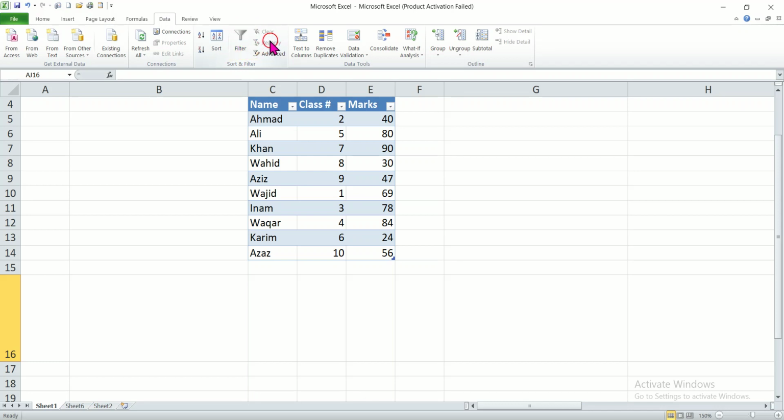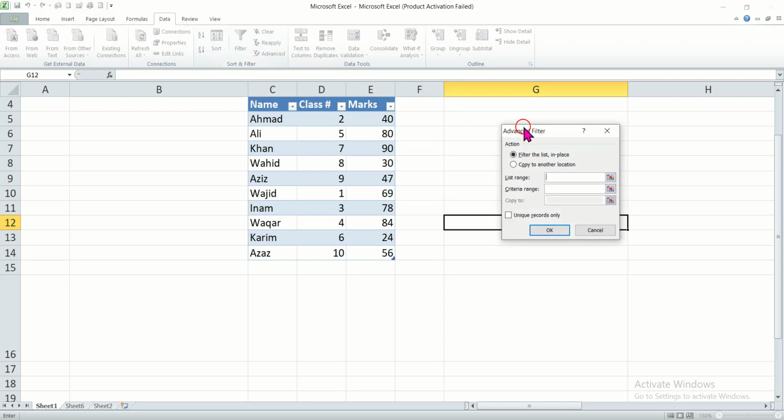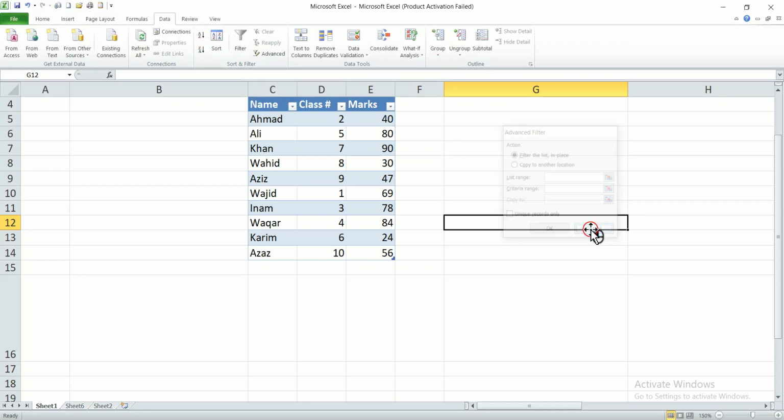You can also clear the filter, and when you select the data you can filter it and reapply. The last one is Advanced. You can click on this and use it to sort and filter your data as per your requirements.